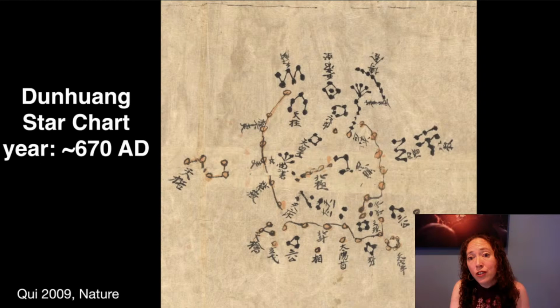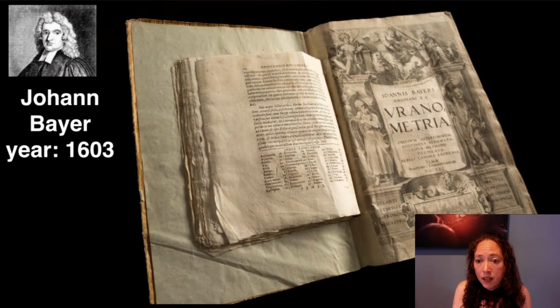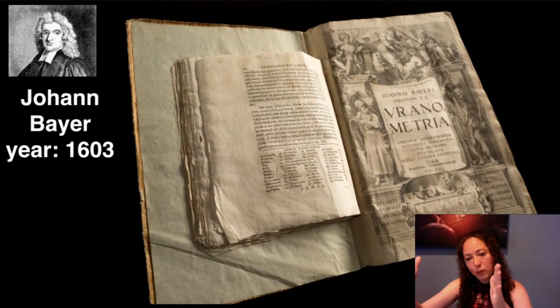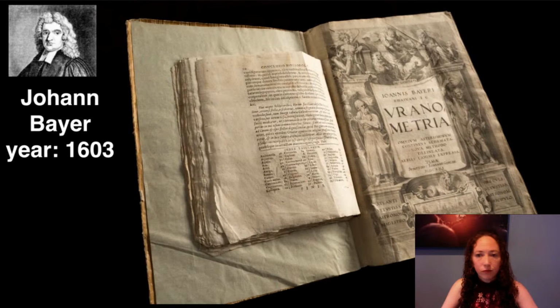Let's move forward in time now, 1,000 years or so, to the year 1603, and this catalog, which I love. This is Uranometria. This was a collection of 51 copper plate engravings. The first plate, the title slide, is what you see on the right. We have the Uranometria at the American Museum of Natural History in the form of a rare book, which you can get out of our rare book collection.